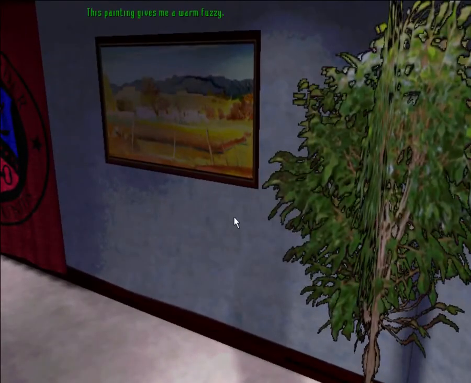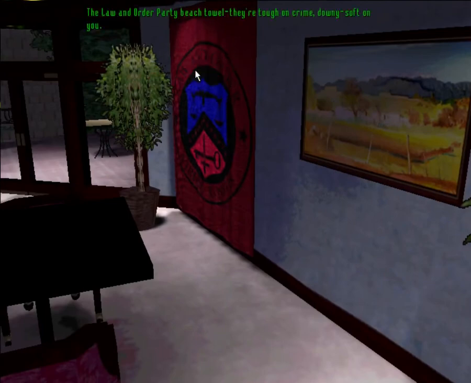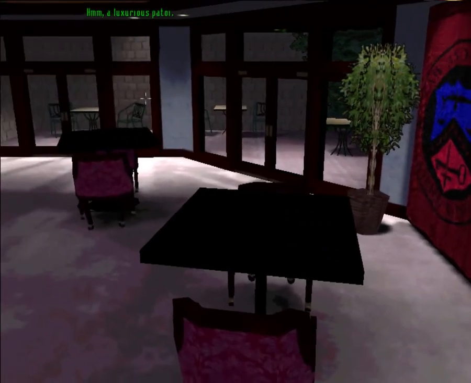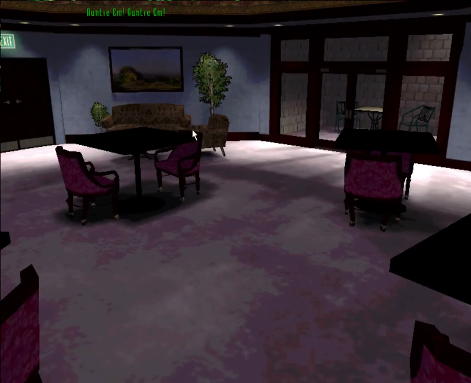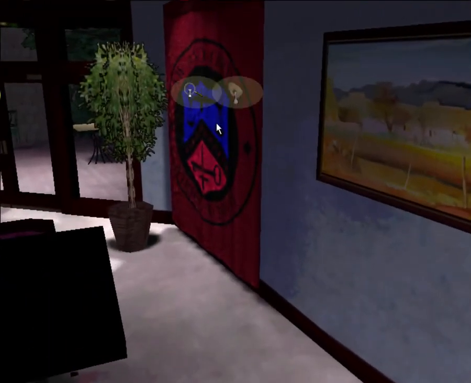This painting gives me a warm fuzzy. The Law and Order party beach towel. They're tough on crime, downy soft on you. I wonder if this tree could have bugs. A luxurious patois. And what the heck's that picture? NTM. That's the second Wizard of Oz reference we've gotten in this building.